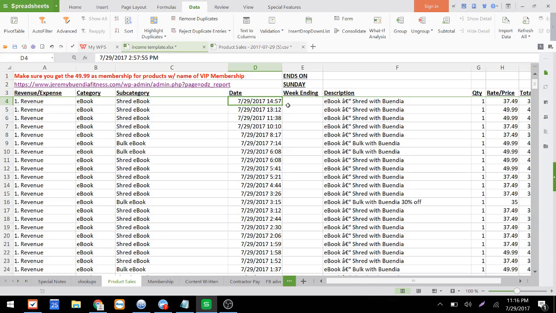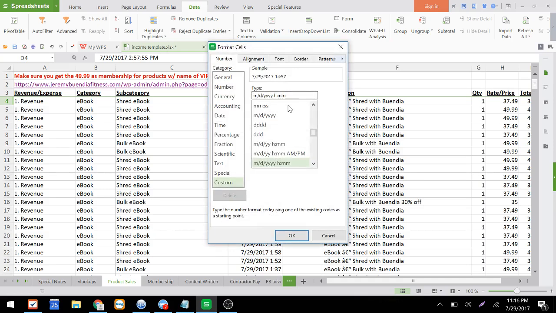I forgot the exact date, but if you go back to like 1960 something, that's day 1. And then the day after that is day 2, and we're on day whatever it is now. And I can see that if I hit Control 1 to bring up the format.